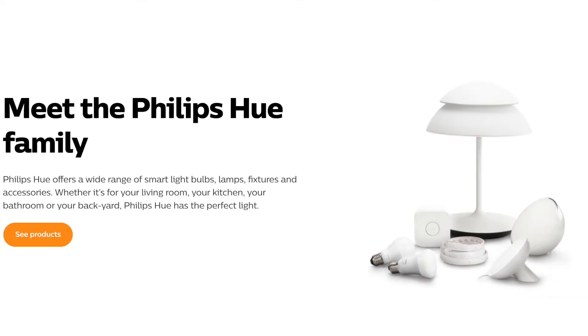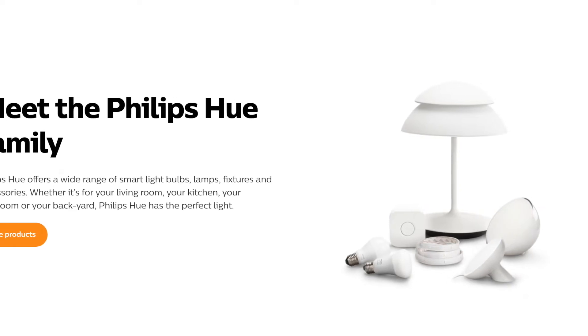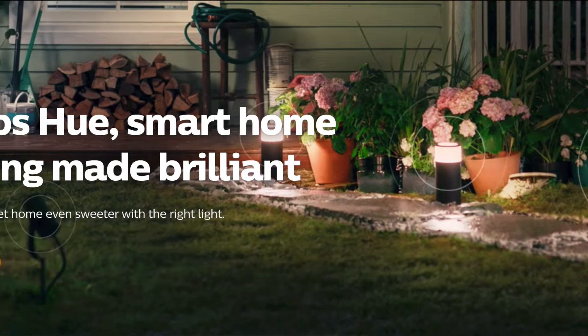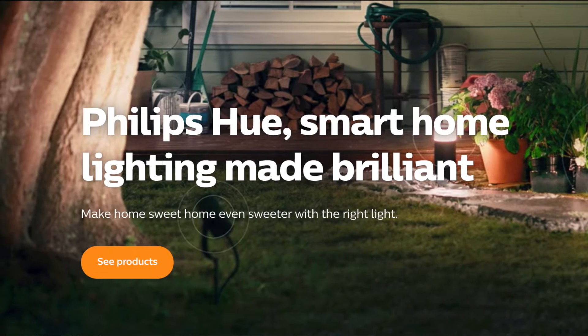In terms of quality and capabilities, there is no doubt that the Philips Hue system is very reliable. It also has a huge range of products and accessories available in their system, like light bars, LED strips, and outdoor lighting. The whole integration of their system is very capable and has many possibilities.